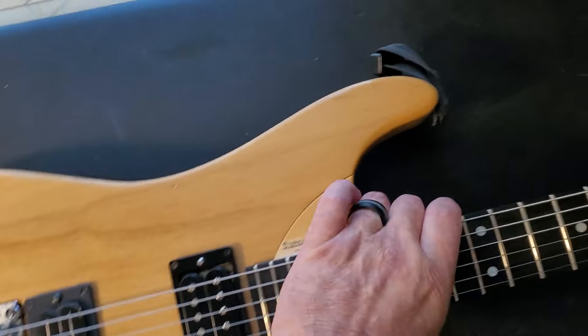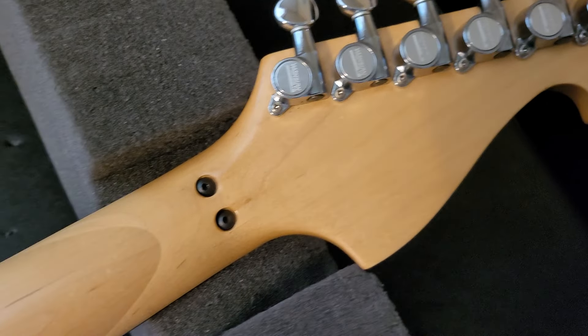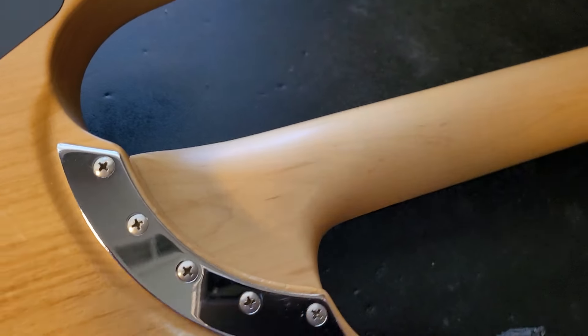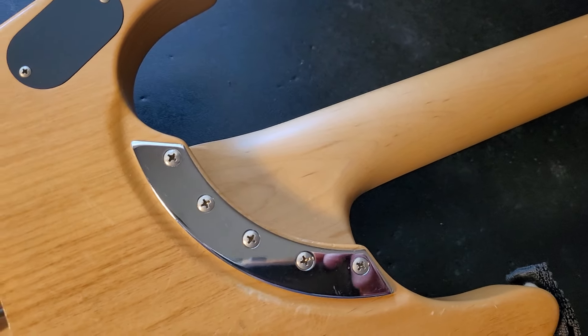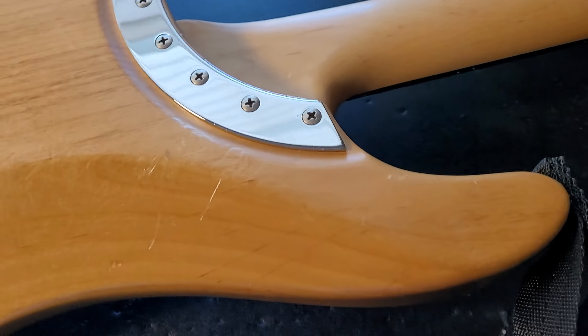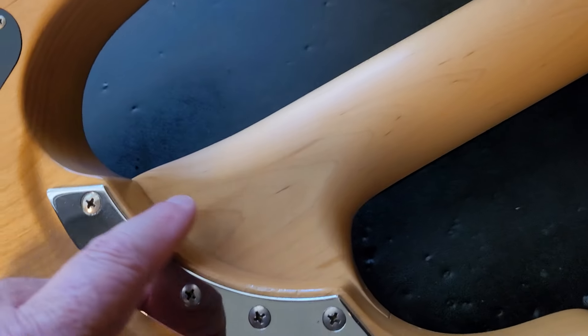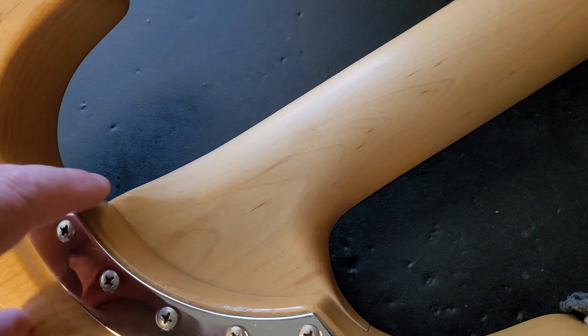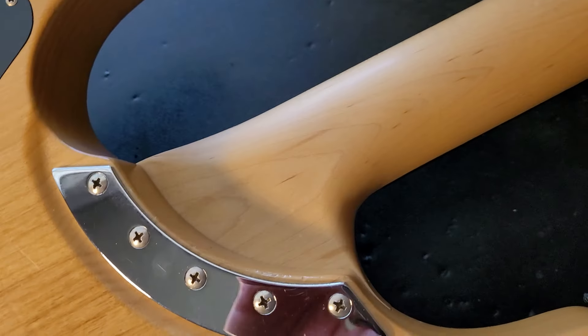Let me flip it over here real quick. It's got the Washburn tuners like you would find on a very early Davies. Serial number is in the neck pocket. The serial number on this one — I'm not going to let everybody know what it is — but it does date it to being a '91. Very early model, and you can see the back of this thing is just like a Davies where this neck plate comes right up to the wood. There's not a gap of wood in between there like you'd find on a normal newer N4.